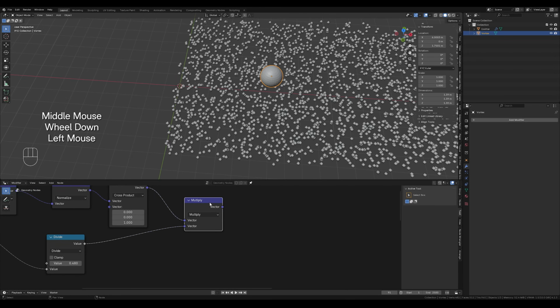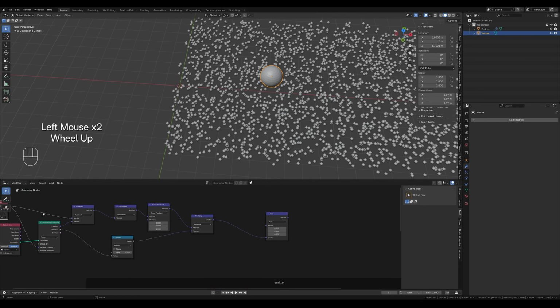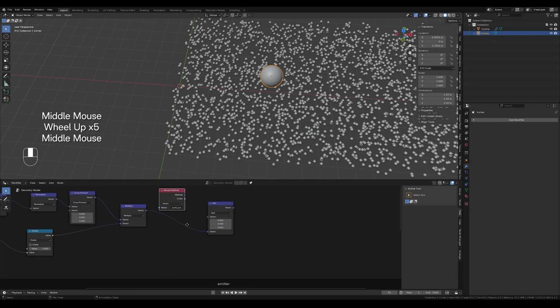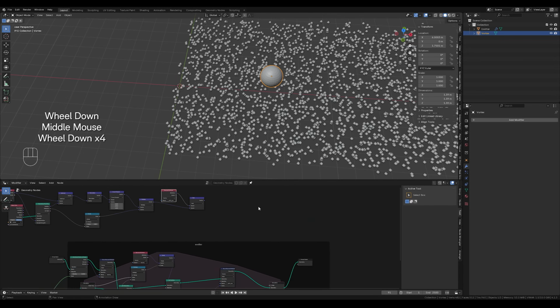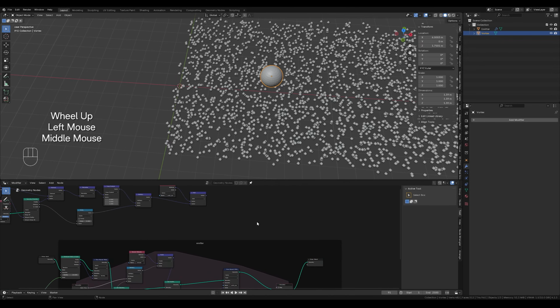Add this result to the position of the points and connect it to a set position node inside the simulation zone.